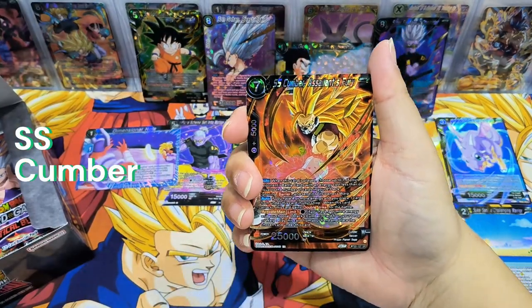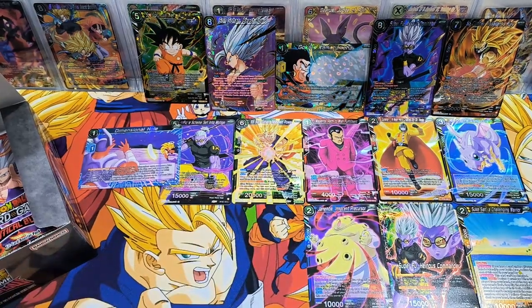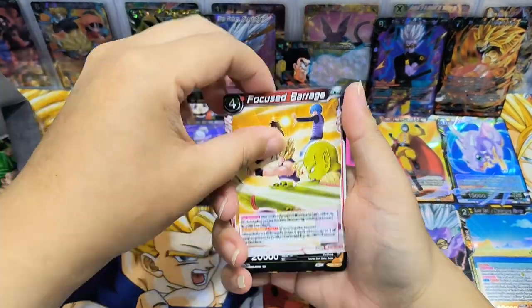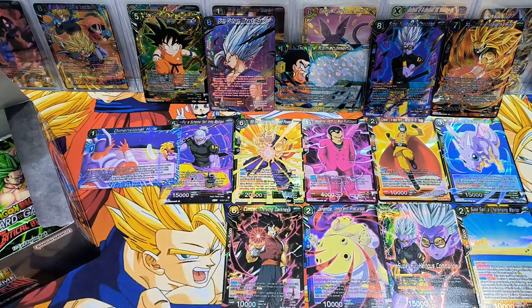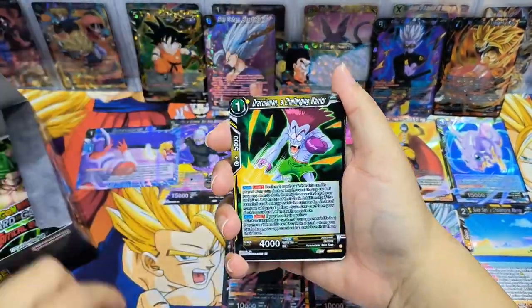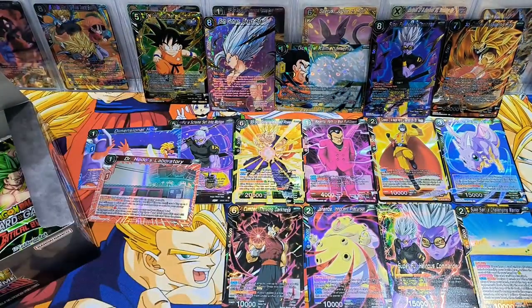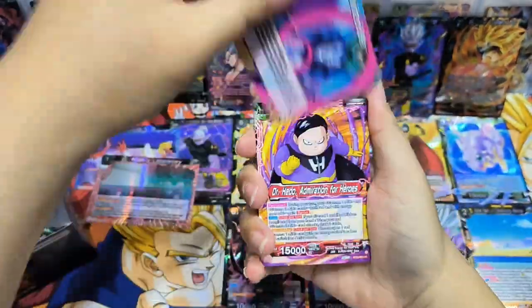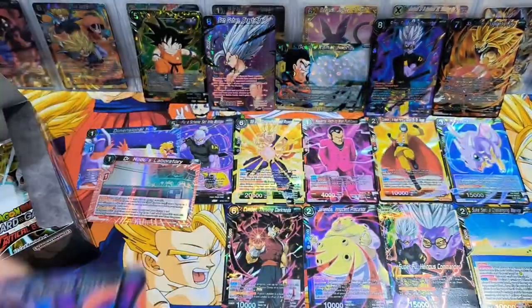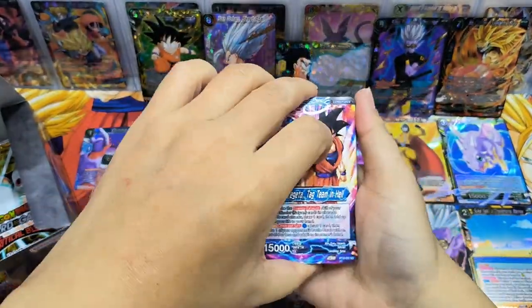Wow, this is a very nice super rare card, SS Cumber. Wow, nice. Halfway through. Let's see if there are any more good cards that we can take.